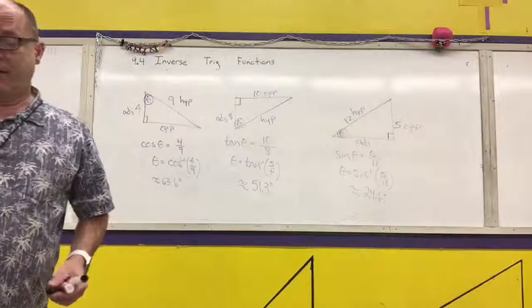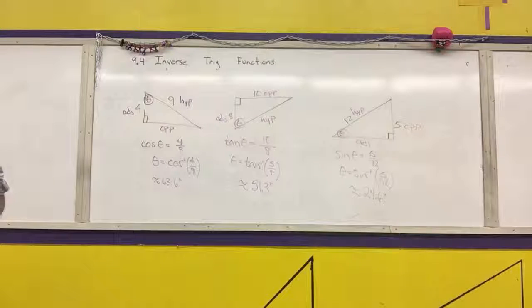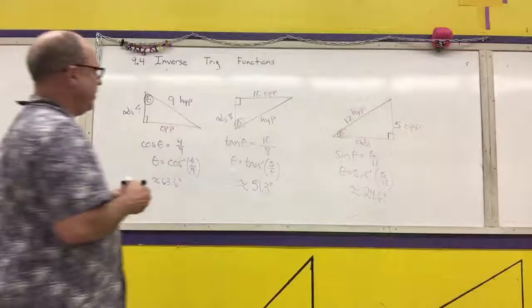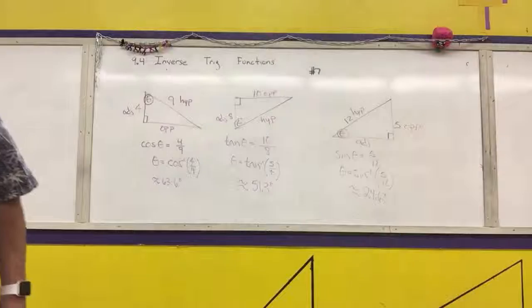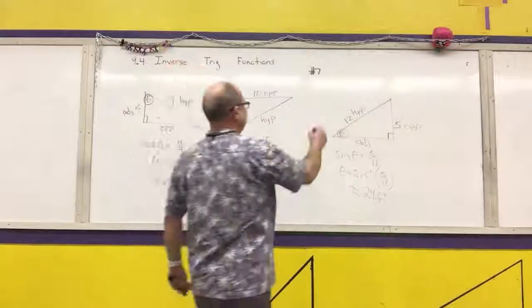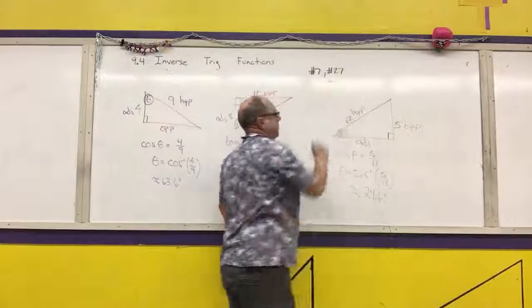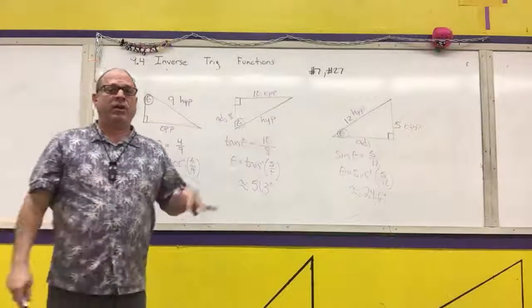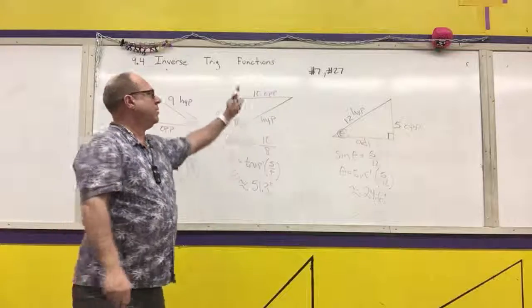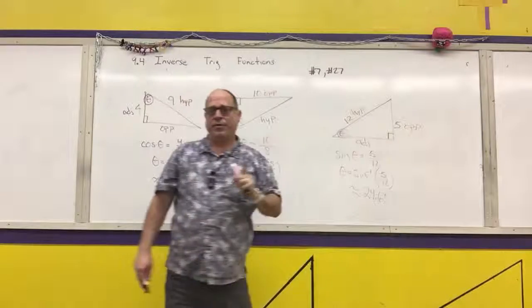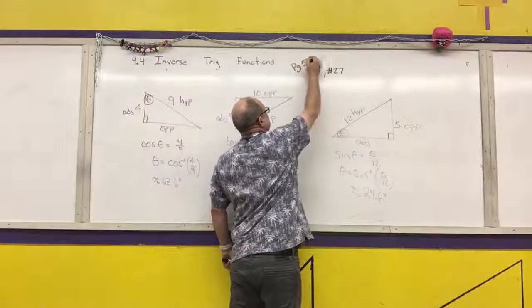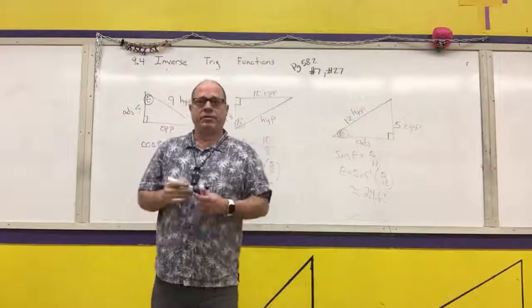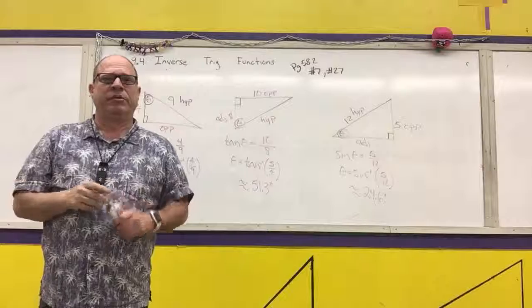So the half sheet that I am going to give you is going to have the following problems on it. It is going to have problem number 7 and it is going to have problem number 27 out of the homework for section 9.4. So if you are not here on the day that I assign the video, you need to do problem 7 and problem 27 on page 582. These will be the ones I check at the beginning of class as part of your notes. Remember that all the examples need to be in your notes also. Thanks.